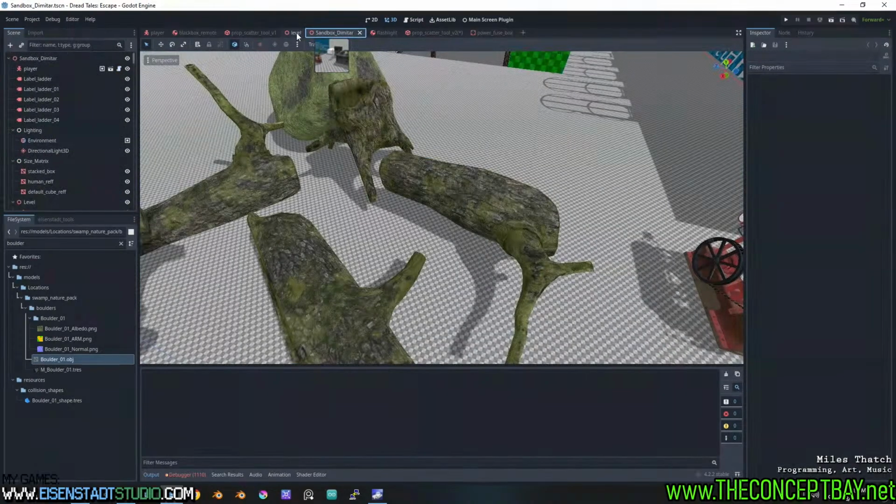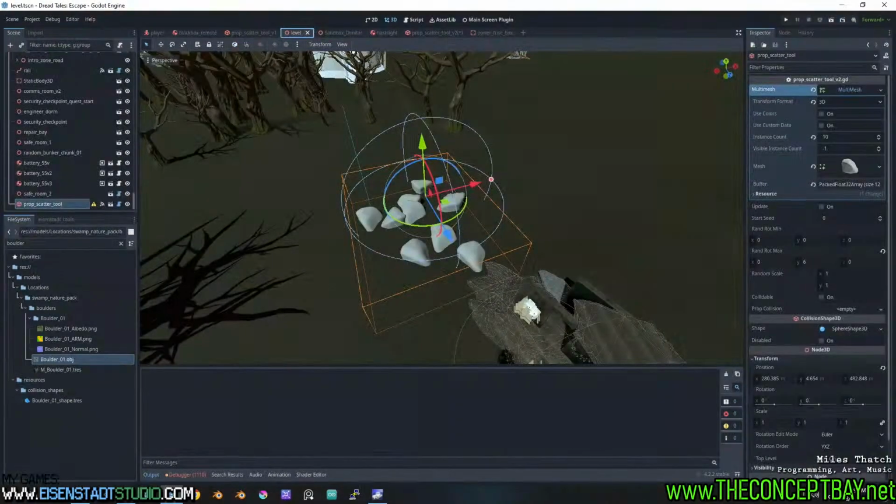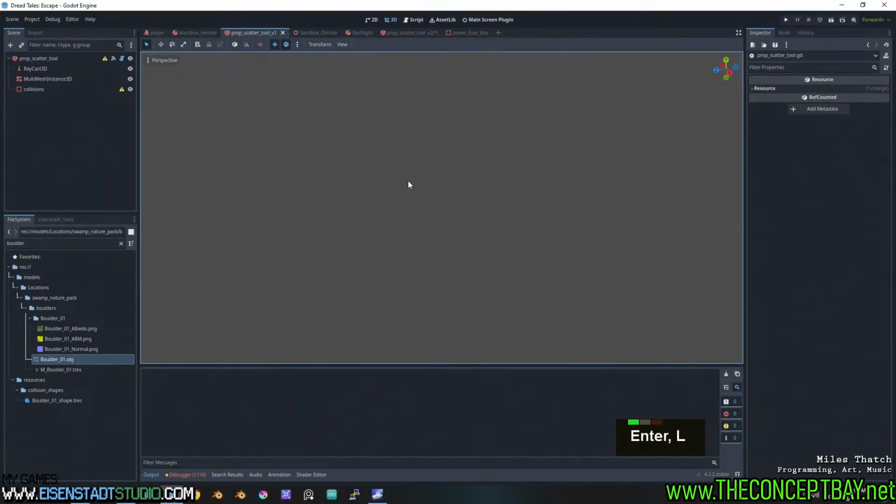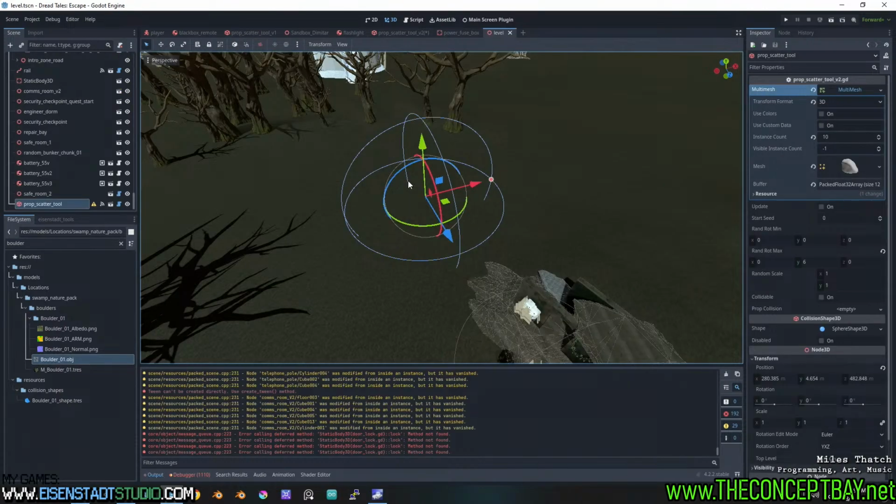Switch here, switch back. Still there. Now I close it. Could probably have just reloaded it, but yeah. Come on. And it's gone.